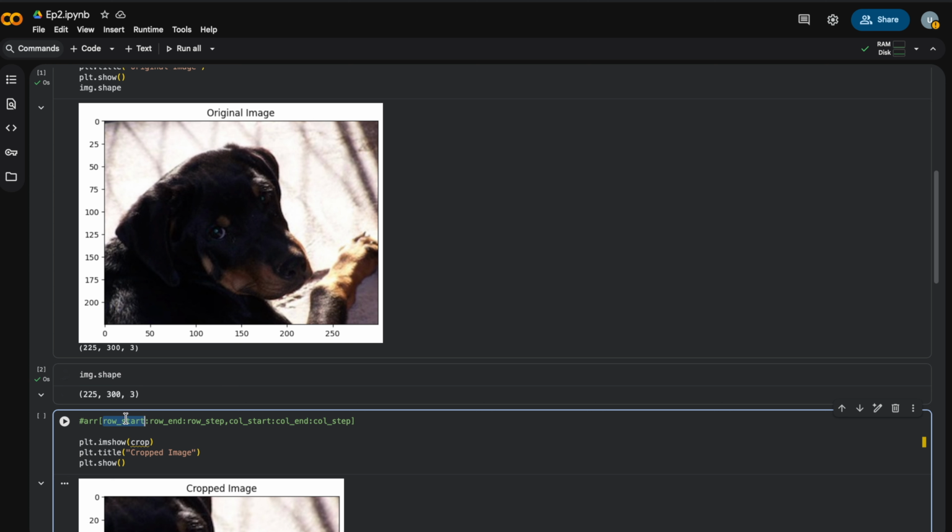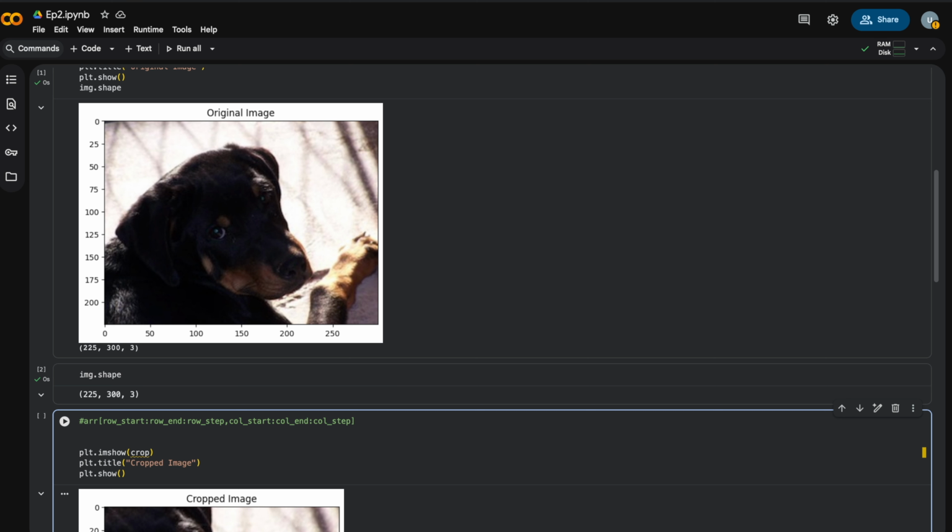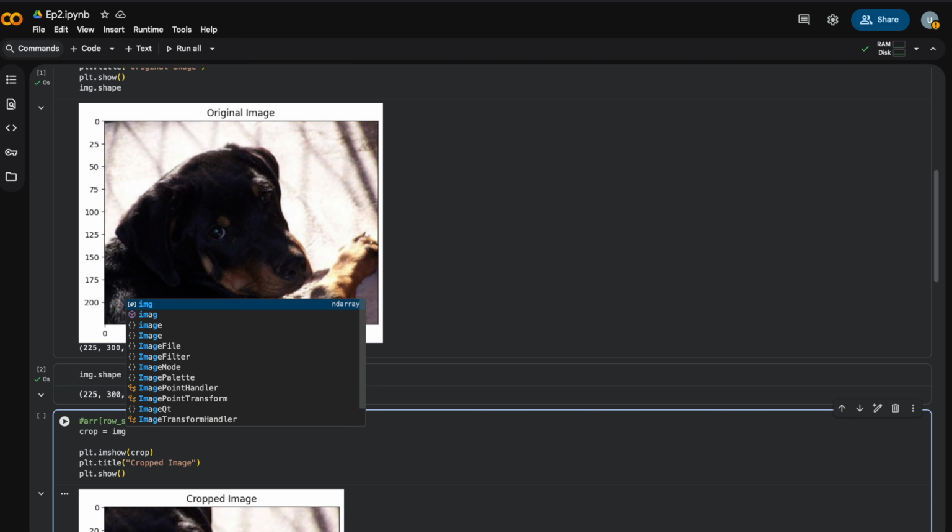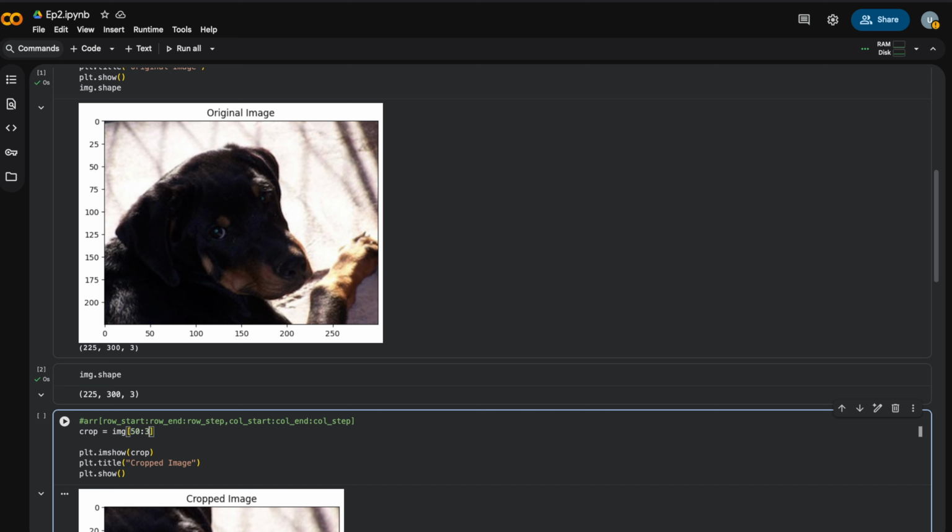So this particular syntax is used throughout our NumPy episodes to understand how we can select a particular part of a NumPy array. So this states row start, row end, row step, column start, column end, column step. What does this mean? Let's say I want to select a particular area. Here we are trying to select crop is equal to image 50 to 300, right?